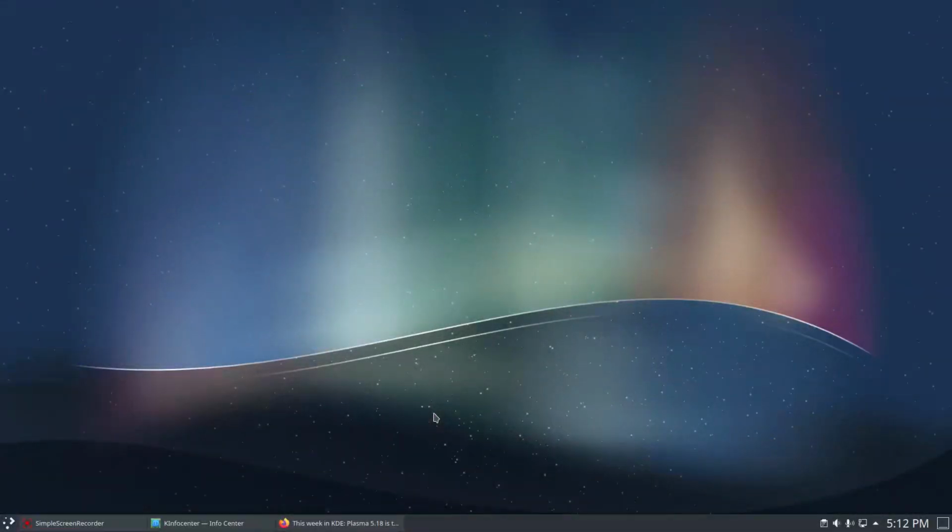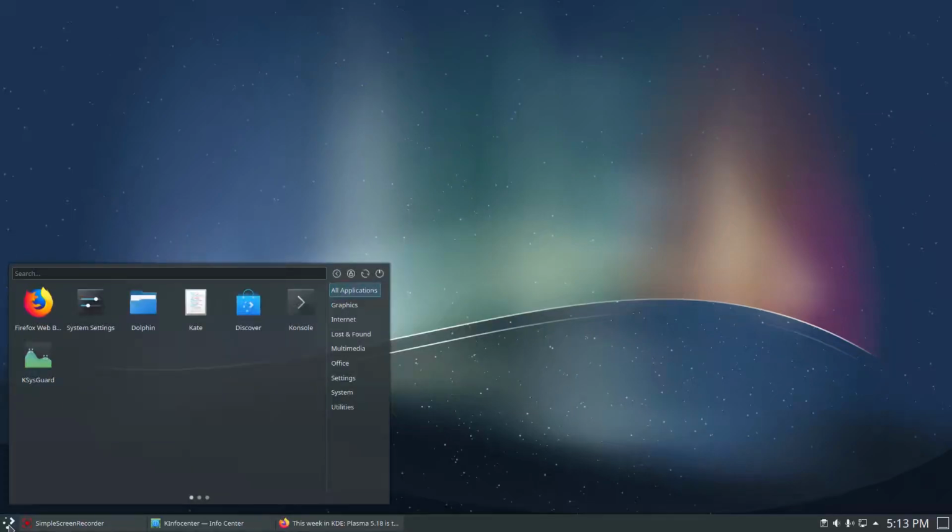Today we're going to take a quick look at Kubuntu 19.10 to offer the beta of KDE Plasma 5.18. It's been probably a year since I've actually installed Kubuntu, and one of the things I had simply forgotten was that there is a minimal install option, which I really appreciate. And so that's what I set this system up with, was the minimal install.